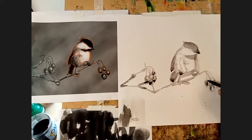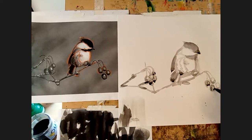And we're going to continue to emphasize the shapes of these things with our pens later. So that's going to happen kind of later in the process. So each of these berries has kind of an area that's light.